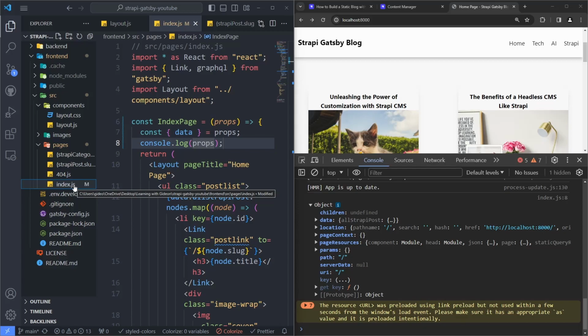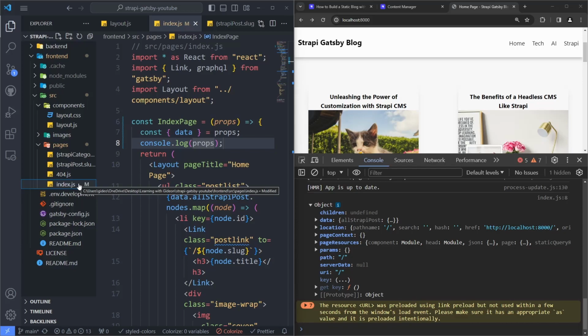It's going to generate an HTML file for each URL path that you have in your pages. And that's going to make it very fast for people to go to a URL and get all of the HTML right away. They don't have to download the entire giant JavaScript package for the entire site. They can just get the HTML content right away. So that's what makes Gatsby very fast.